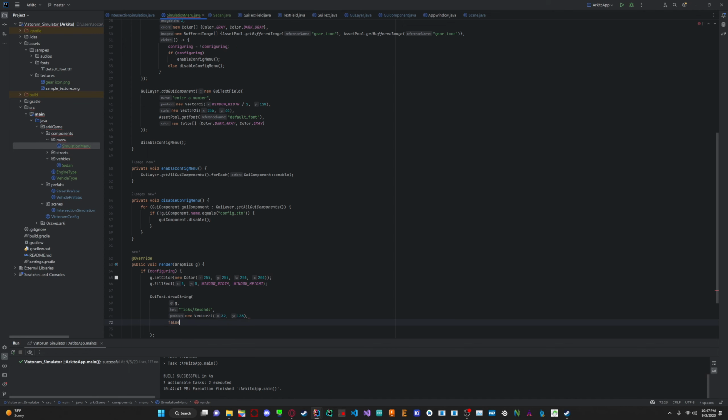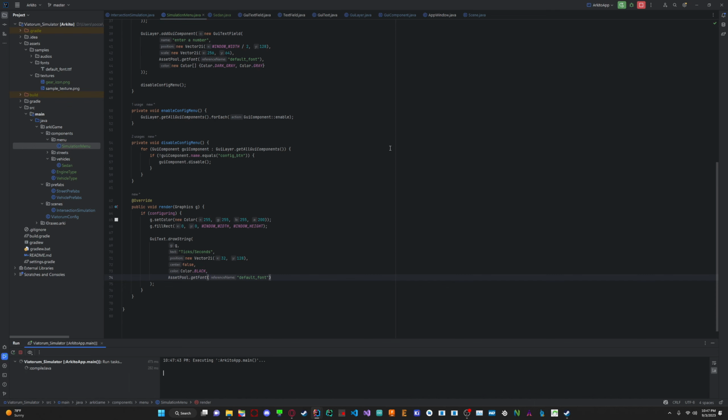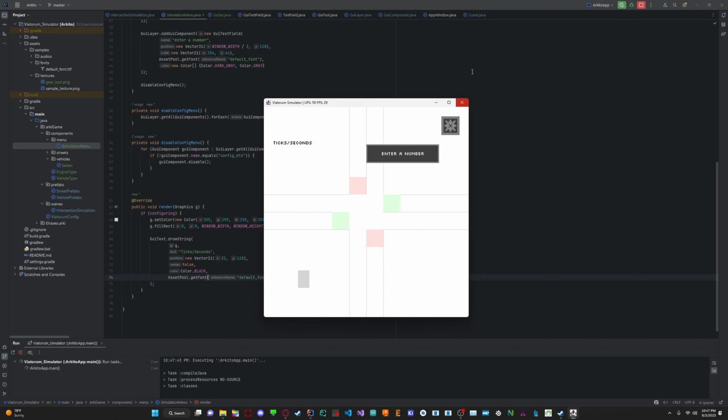Center. Not gonna center it. Center. Color black. The font. Perfect. Ticks per second, wonderful.